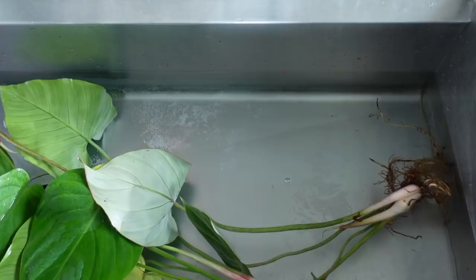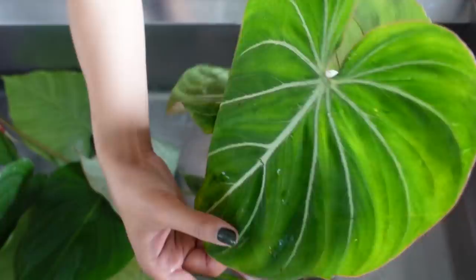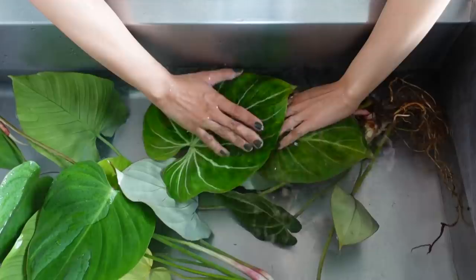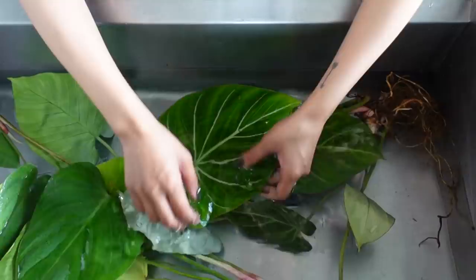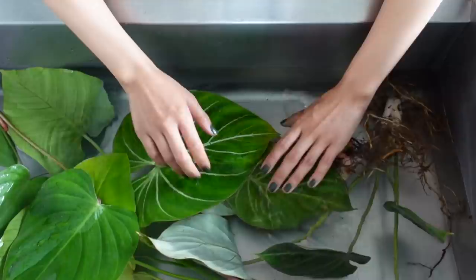This gloriosum is starting to yellow. And yeah, that's just part of it. I'm just hoping that these leaves hang in there. This one is starting to yellow as well. So if you've never imported before, just keep in mind that a lot of the time your plant is gonna look totally different than when you first received it, whether it be the leaves yellowing or leaves completely falling off or turning into mush. That's just part of it, comes with the territory, I guess.